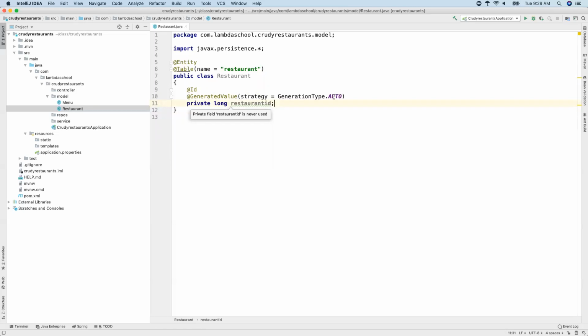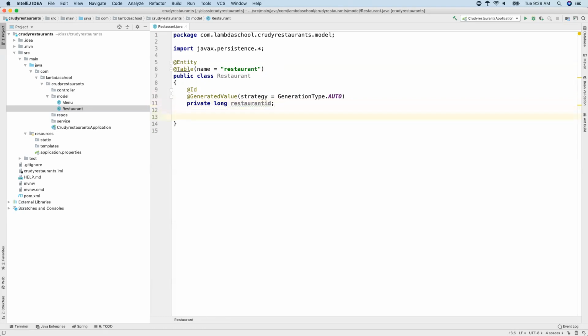Now, they're always going to be unique. We know that. The ID forces that. Some databases have really bizarre ways of handling that, but we don't care. This is one of the things that allows us to write this as H2 and then later, just with a configuration change, switch it over to PostgreSQL.